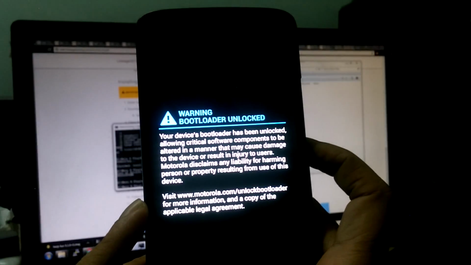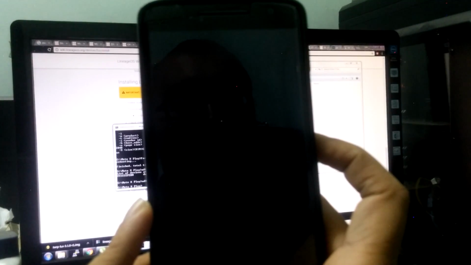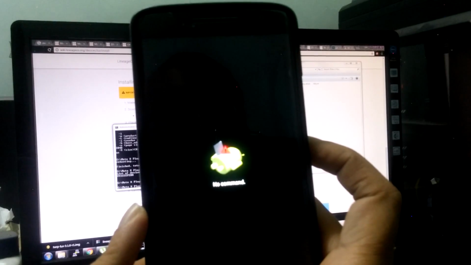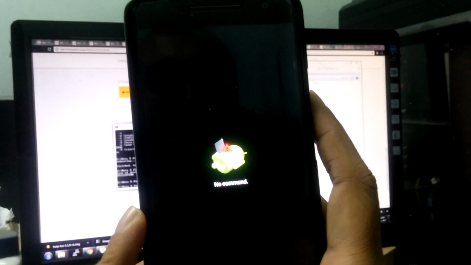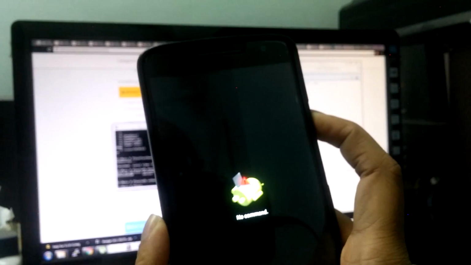So you got the bootloader unlocked message, and okay, no command. Probably that TWRP is not exactly the right one, so let's get out of it.